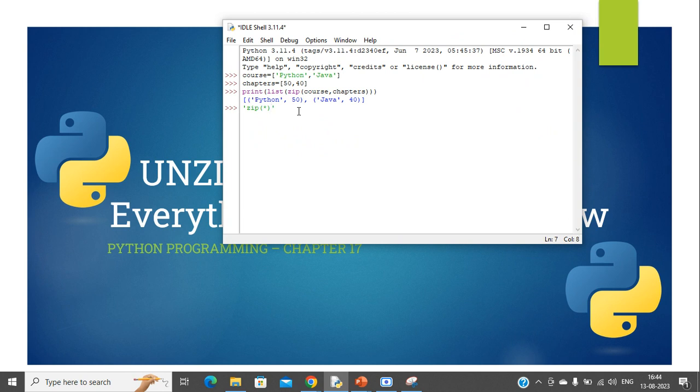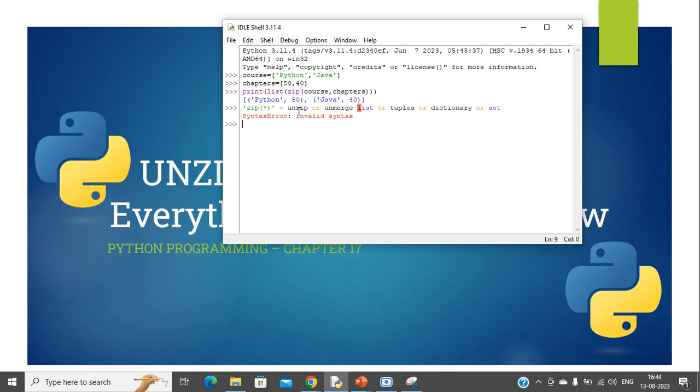This is the syntax we use to unzip or unmerge a list, tuples, dictionary or set.